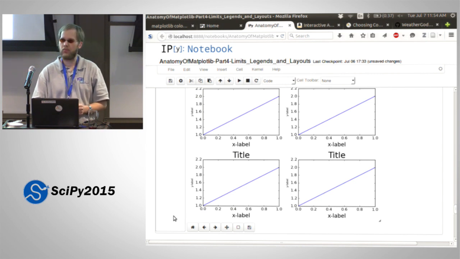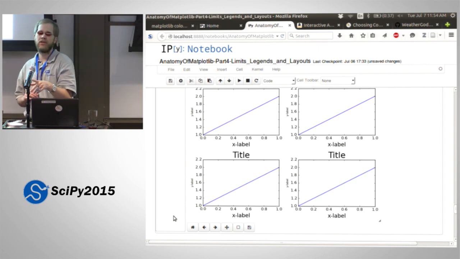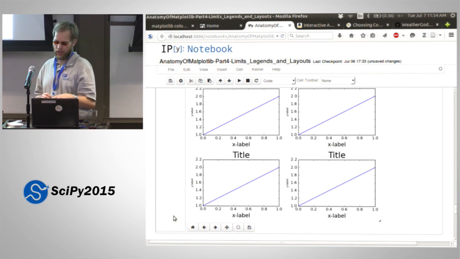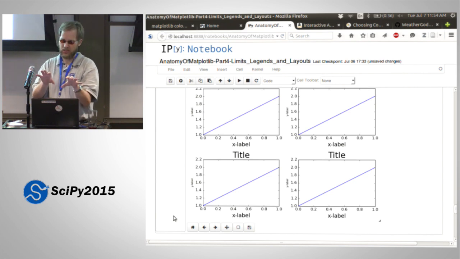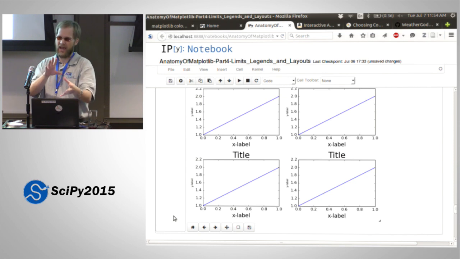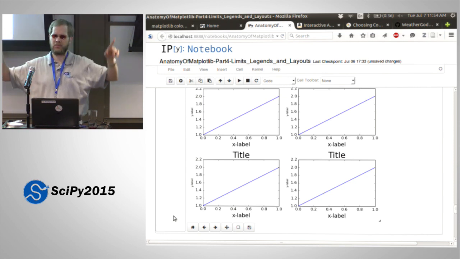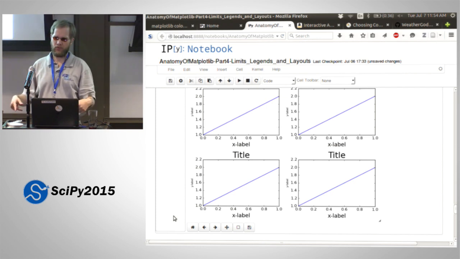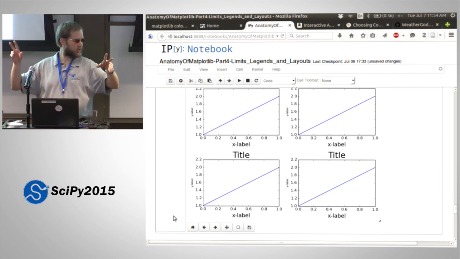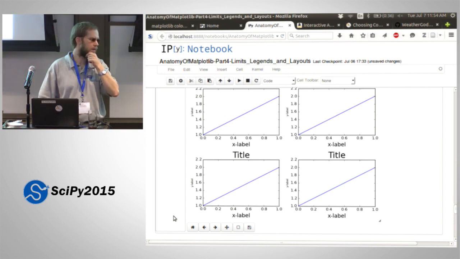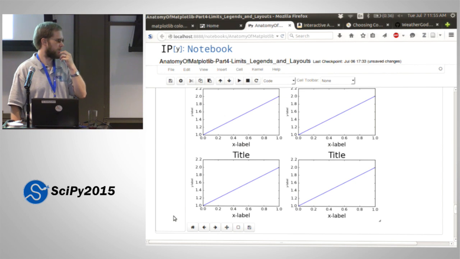What if people are resizing images? It's resizing the axes, so it's not going to change the size of any of your labels. It's not going to change the size of any of your fonts because it's going to assume that's what you wanted. So it's going to adjust the spacing in between the axes. I don't think it adjusts the spacing around the figure, so I think it maintains the top, right, left, and... No, it actually does change. Does it adjust those? Okay, it adjusts those. The key thing is it only does it once. So if you start resizing that figure, you can make cases where that title, for example, will overlap that X label.